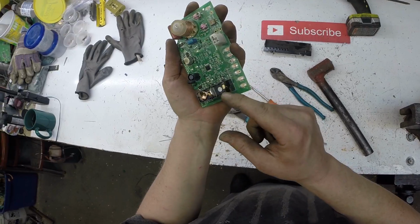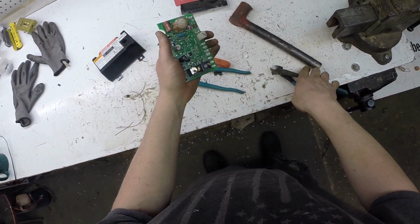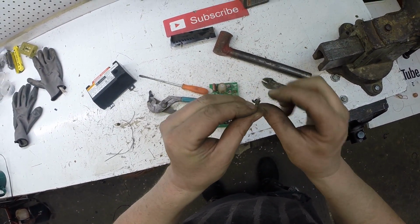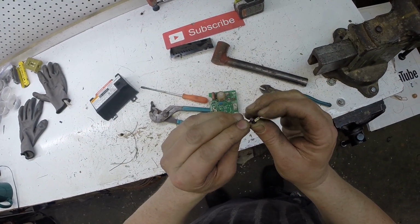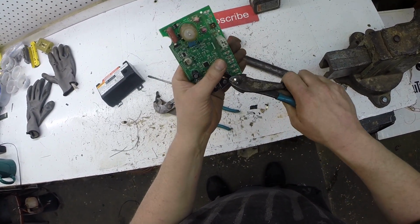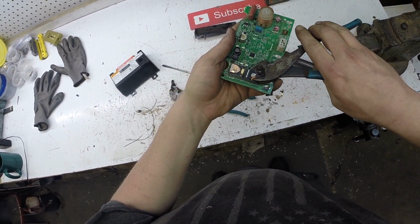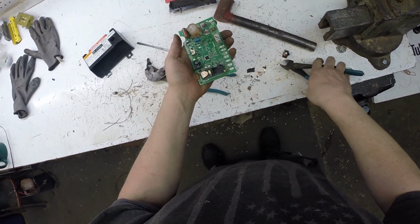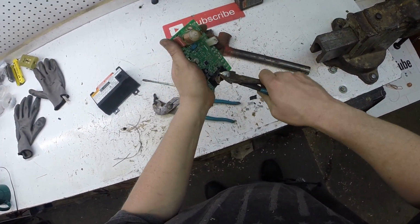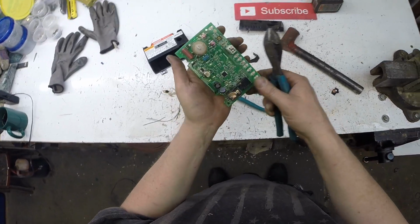Tiny, tiny little silver contacts in here too. I'm just gonna throw them in my brass bucket. If they're bigger... when they're really small like that, they're really difficult to get off. My favorite silver contacts are the ones inside of circuit breakers. Much bigger, much more payout.